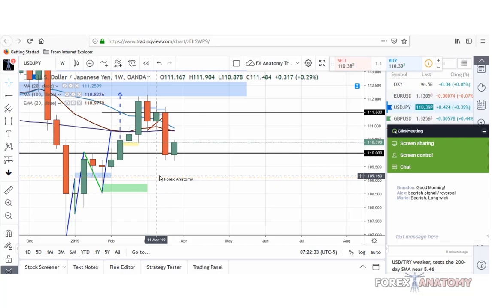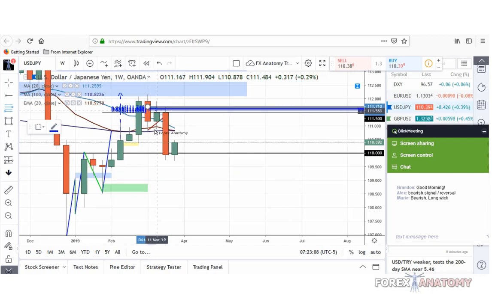So right now what we want to do is look for an opportunity to sell on a correction in price. And before we go to the daily chart, I want to do something. Oftentimes, well, let me just share with you guys right now a little nugget. There's times if you draw in your Fibonacci from the high of this weekly candle right here all the way to the low of that same weekly candle. So let's do that right now.